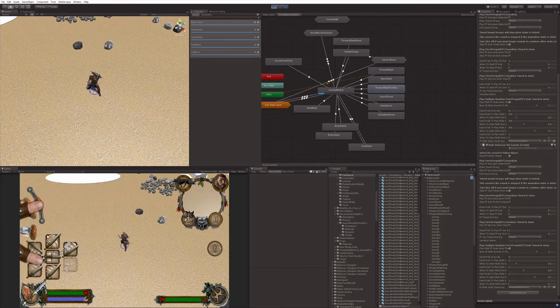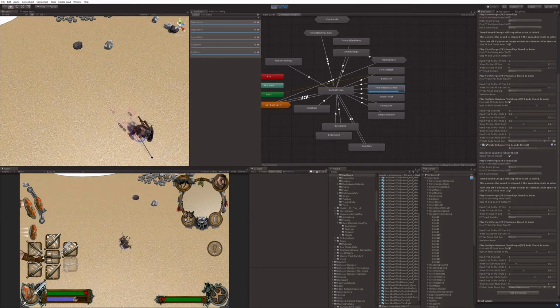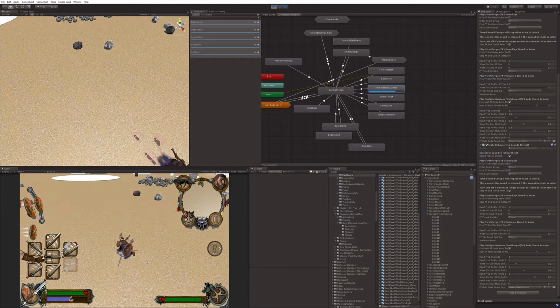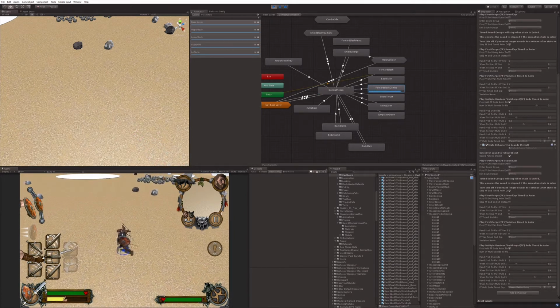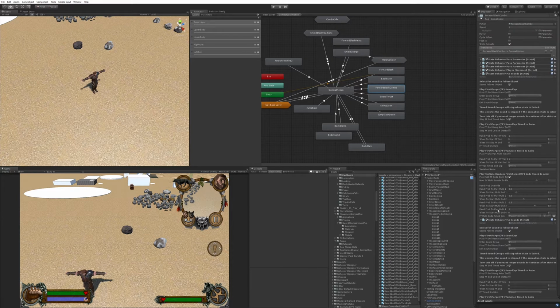So here's one. Oh, I'm sorry, wrong one. No grunt sounds at all. 1 grunt sound. There you go. And that one, he just did a grunt sound on the finishing swing, which is kind of cool. So that shows basically all the settings in there.